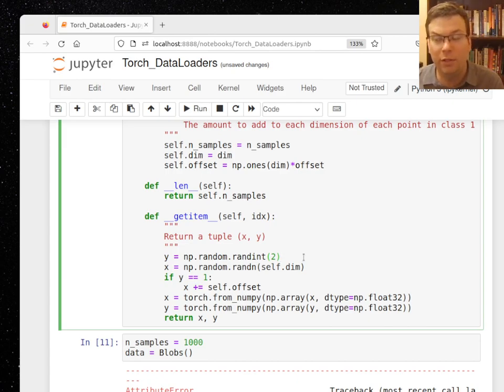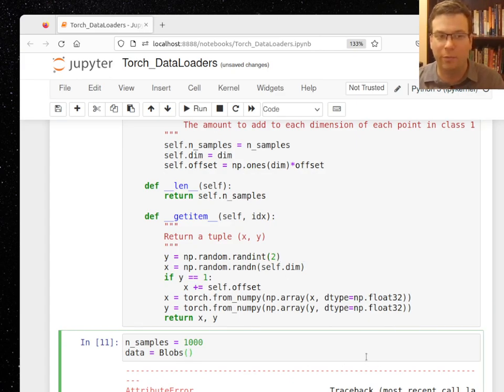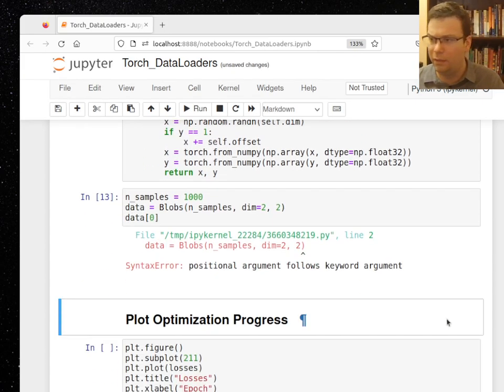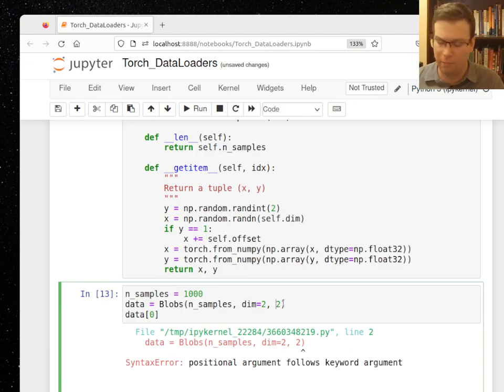When we do the machine learning, we're okay if it gives slightly random items. That's actually a good thing; it will help us with training. I'll explain that a little more later. For now, we'll use a dimension of 2 here, and maybe I'll say that the offset is 2 between these. Let's see what happens when I access data at index 0. It doesn't like that. Oh, I should have said offset equals 2.